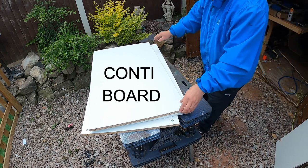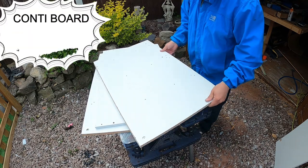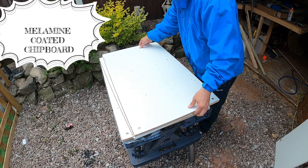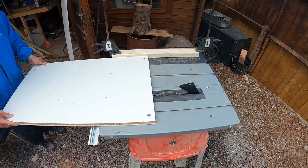I did this project for a friend at work, and she gave me these old drawer sides. Basically, it's chipboard, really. Well, it's Contiboard, but it's actually chipboard inside. So, I started off by cutting it down to the size I wanted on the table saw.